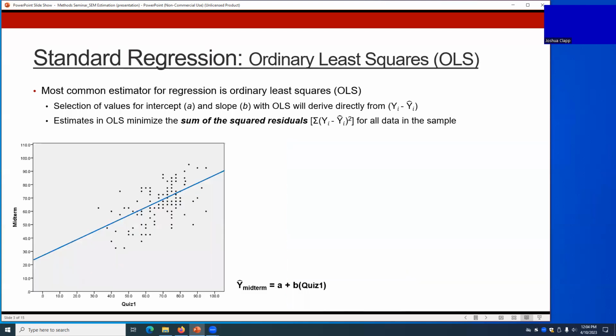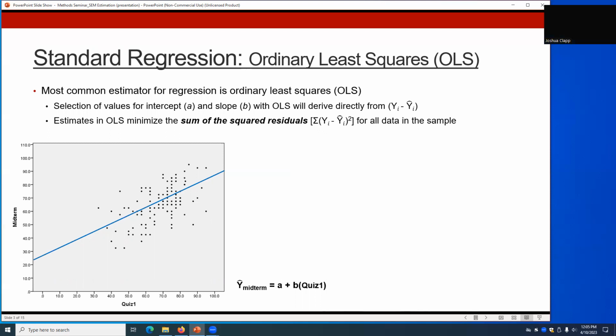Okay, so starting out with ordinary least squares. This is all review to everybody in the room. But when we're running a typical regression, we're typically running it with an OLS solution. Here I've got some sample data from one of my intro stats classes. Here's their first quiz, there's their midterm. Very clearly, there's an association going on, right? So we're predicting our outcome, the midterm score, and here's our regression equation in our bivariate regression model. We've got our intercept and our slope for quiz 1.